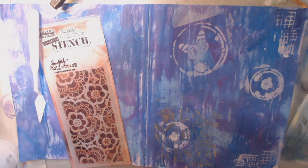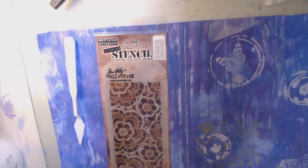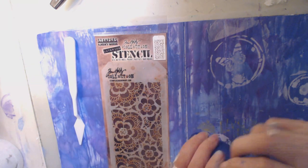Now, put this over here out of the way. This side of the way because we're done with that one. And then we're using this one with the texture paste over here. I'm going to hit this with the heat gun, and we're going to dry it.